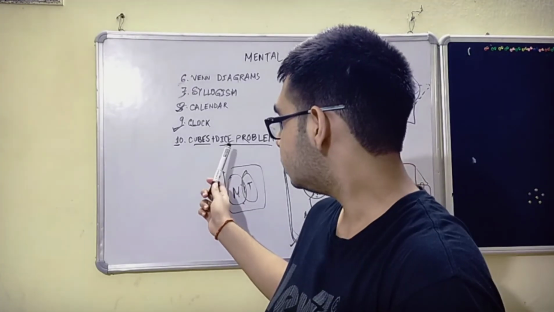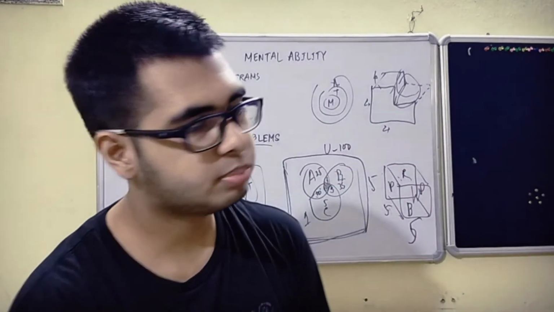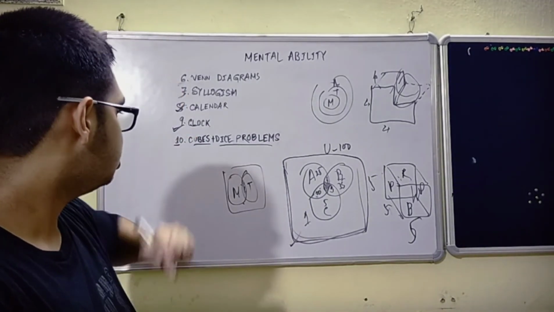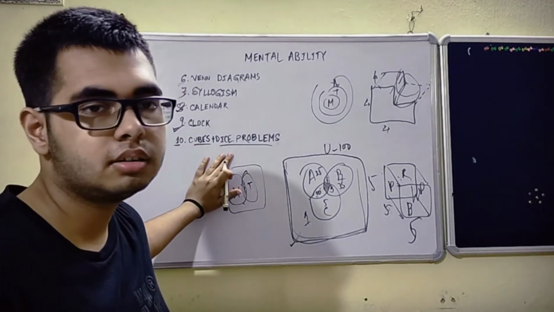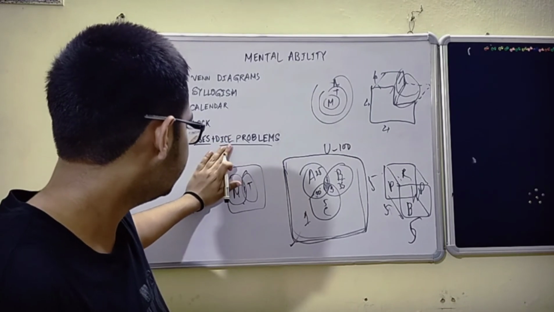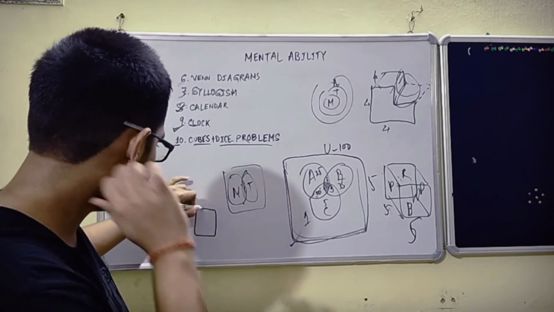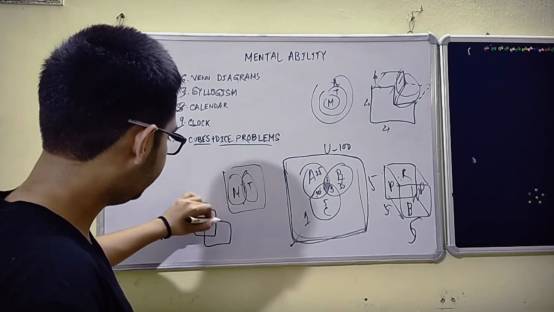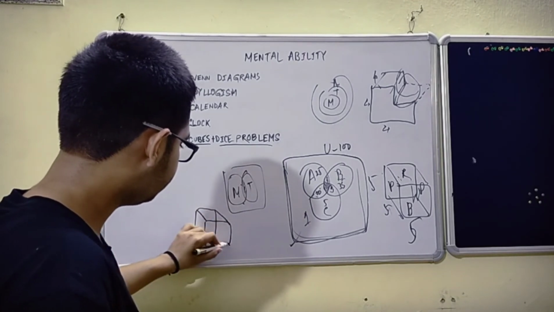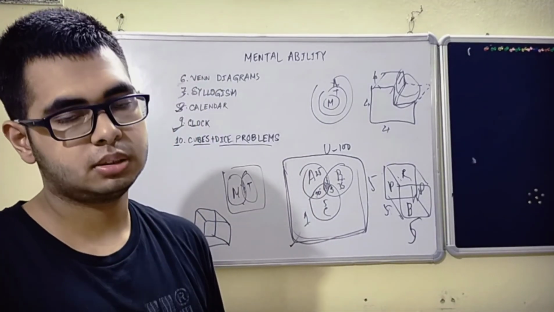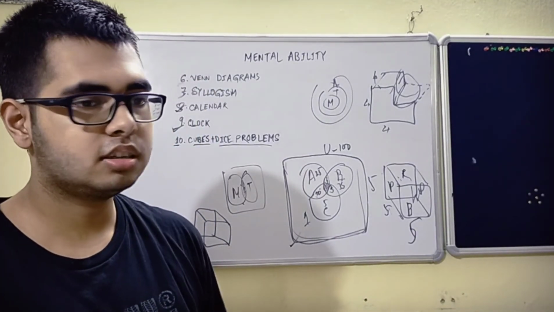And there is also the die problem. Now die problems also consist of some varieties, but usually in die problems we don't take into account the traditional dies, or the proper dies. What happens in a proper die is the sum of the numbers at the opposite faces is always 7. 1 is opposite to 6, 2 is opposite to 5, 3 is opposite to 4.